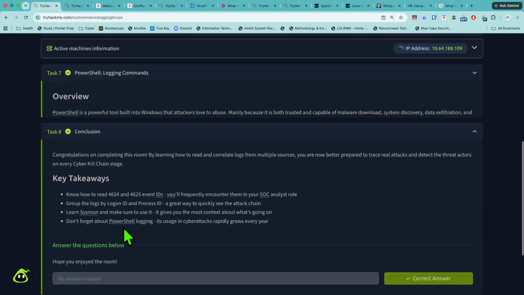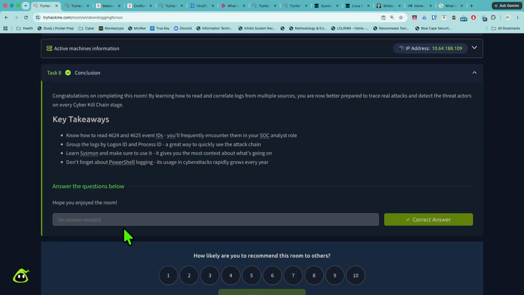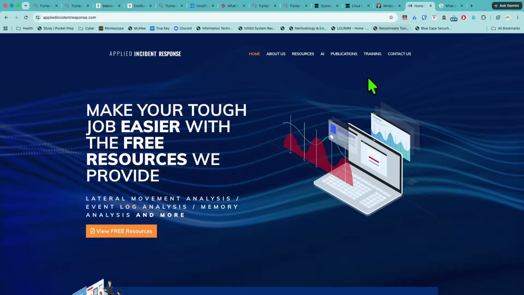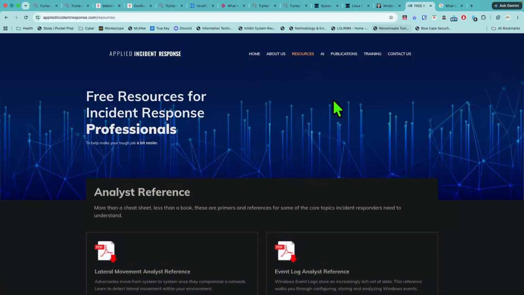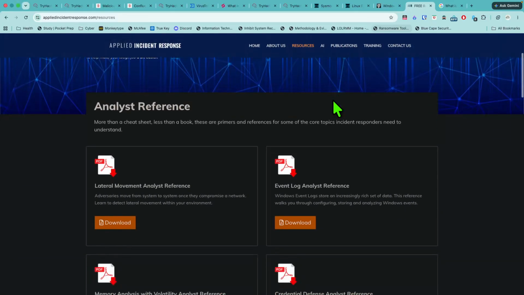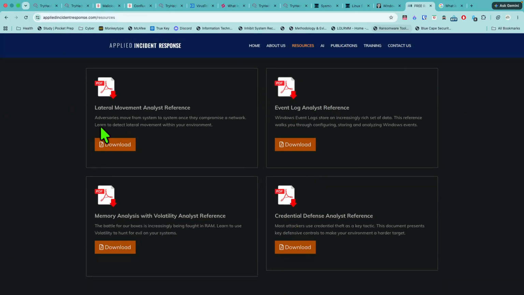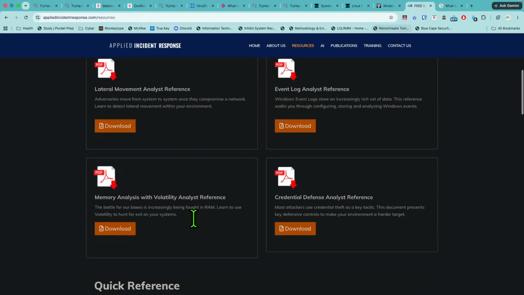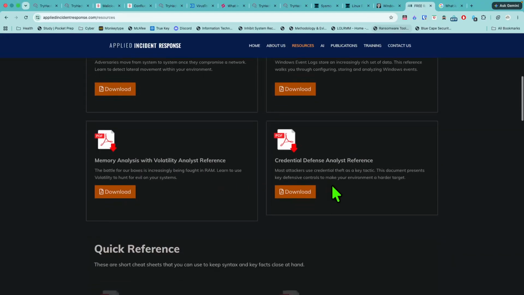In conclusion, before I conclude, I want to provide another helpful resource for Windows logging for SOC, and that is the Applied Incident Response website. You have free resources, which can be found by clicking on the Resources tab for analysts, such as event logs, lateral movement, memory analysis volatility, credential defense analysis reference.